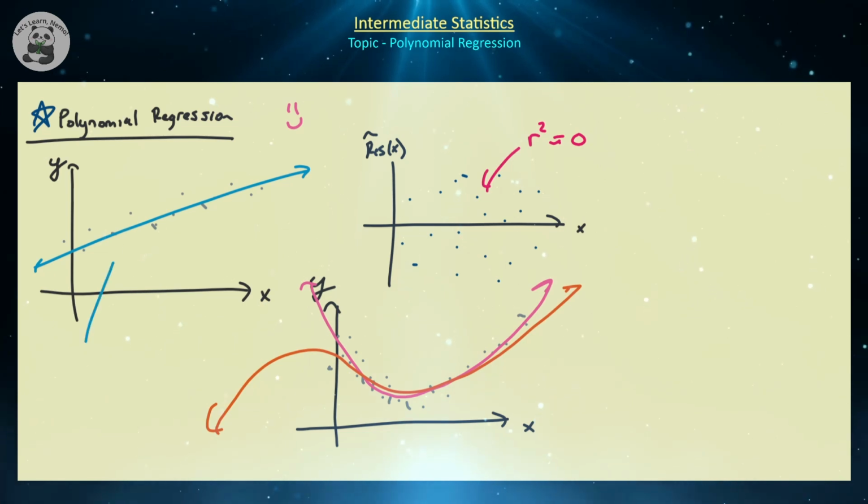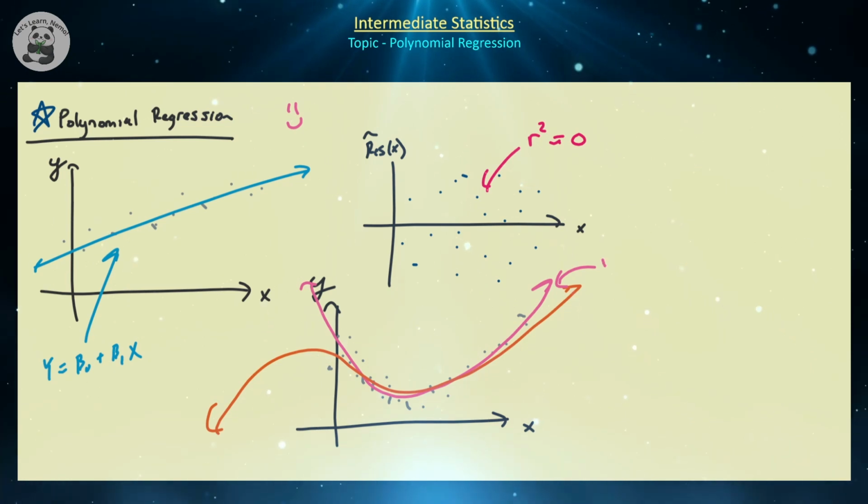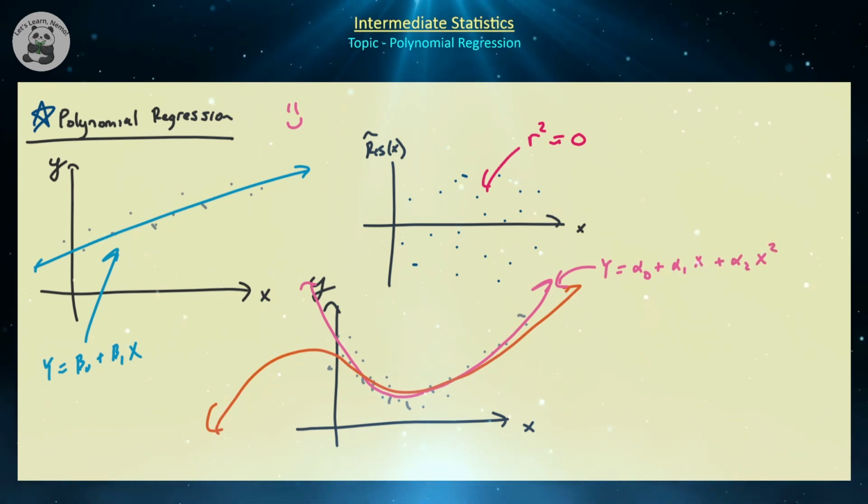So for example, this blue curve could be y is equal to beta 0 plus beta 1x, and this pink model could be the quadratic extension of that model, which would be y is equal to alpha 0 plus alpha 1x plus alpha 2x squared. And the only reason I'm using alpha instead of beta is because these coefficients beta 0 and beta 1 are usually not going to be the same as the intercept and first order term for the associated quadratic model, so I just want to avoid any confusion between these two very different models.